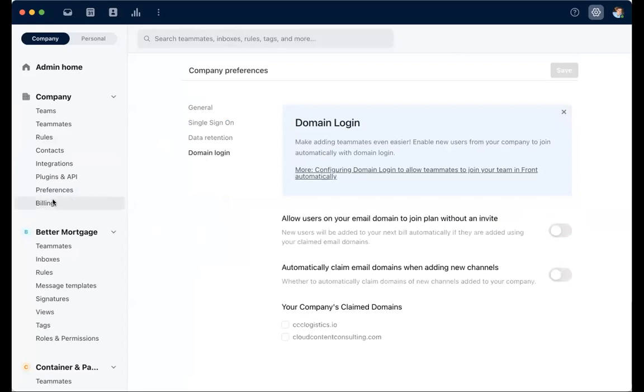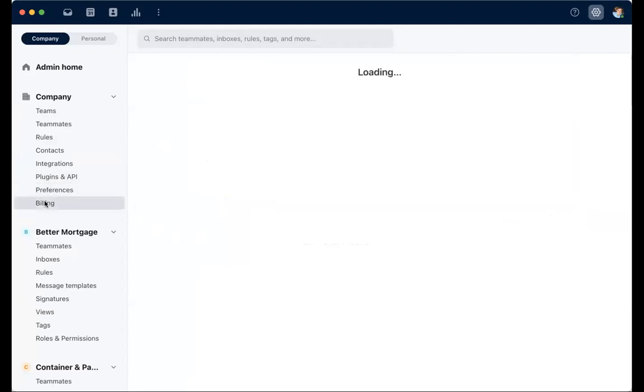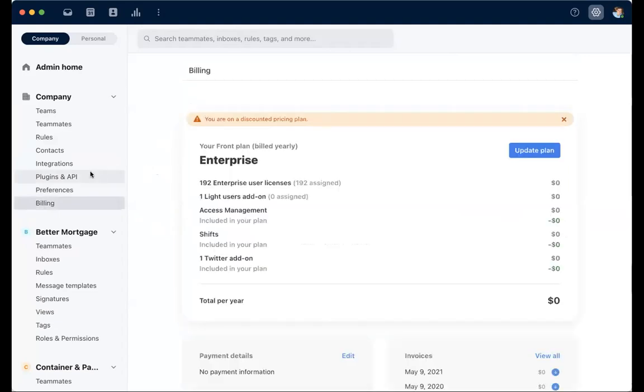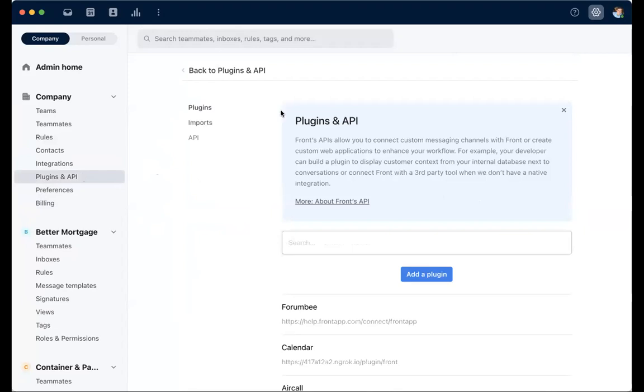Here, you will also be able to see your billing and API plugins and preferences when and if needed. So in your billing, if you ever need to check your invoices, you can look at these here, or you can always look at your plugins and imports via the API with Front as well.